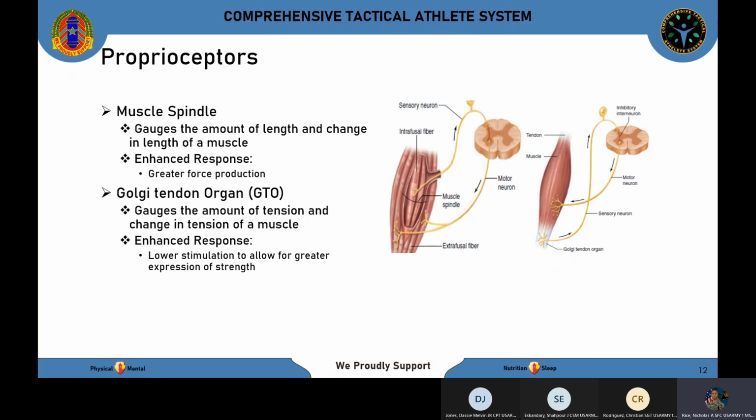And that's where we see a Charlie horse or a cramp or that type of pull, and we feel that tightness, we can't do anything. And that happens again due to the body trying to protect itself from not normally experiencing intensity at that angle or intensity in general. This is also why it's so important that way before we go to theater, way before we get into these operations, we get to the highest level of intensity possible for our soldiers. Otherwise, when they're there, if we try and be too safe, once we get there, they're at a greater risk of injury. Right. It's also why exercise is such an injury prevention mechanic. Okay.